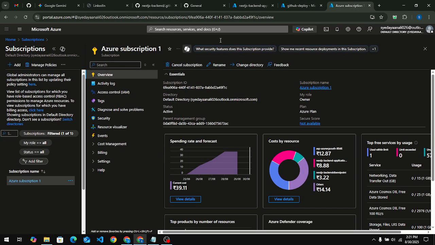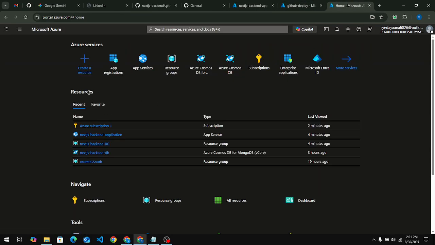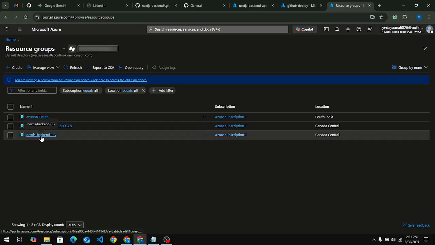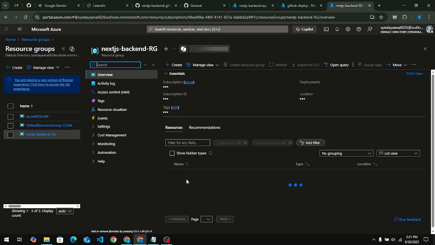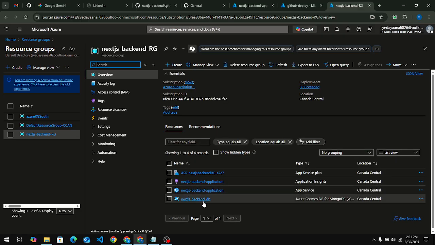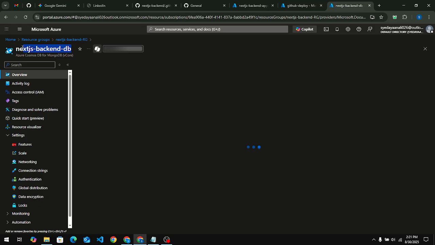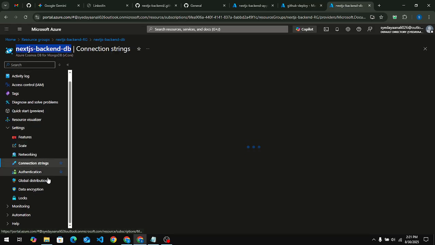Before that, we need to find the URI of our MongoDB. We can find it in our resource group. Here it is, in the database, next DB. I have already created this database and it is publicly accessible. We can go to the connection strings.